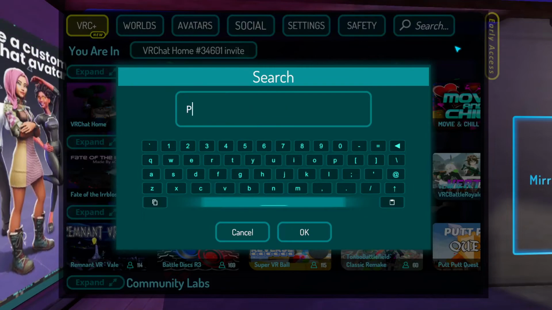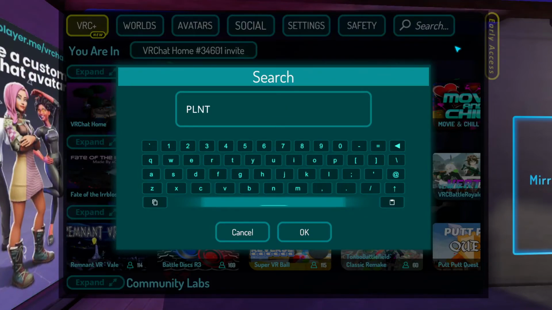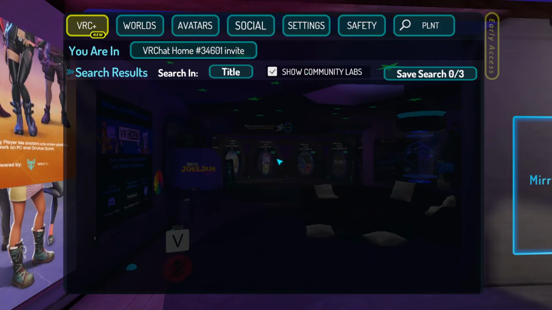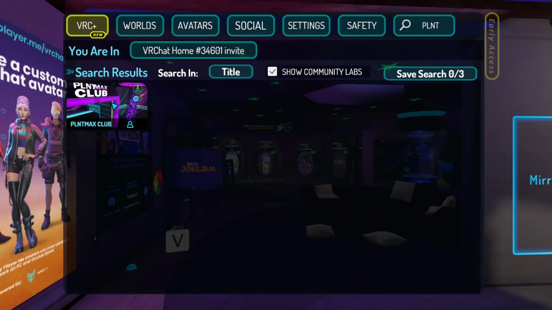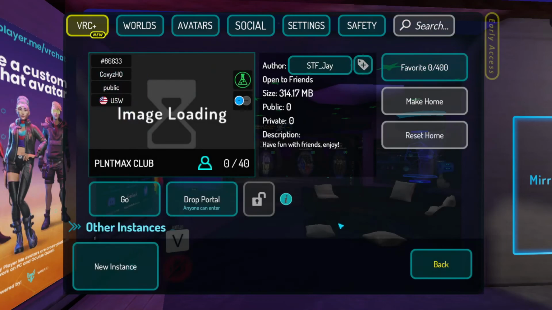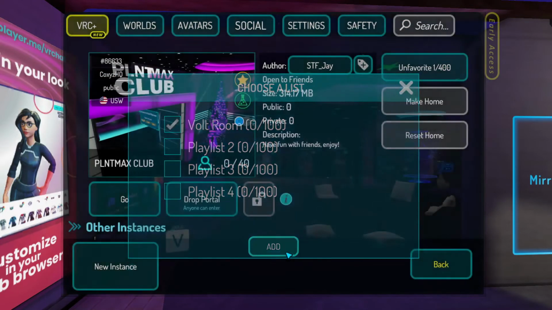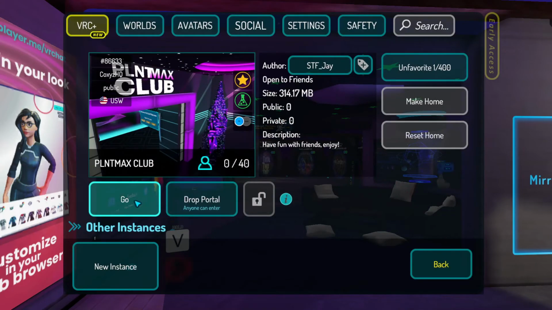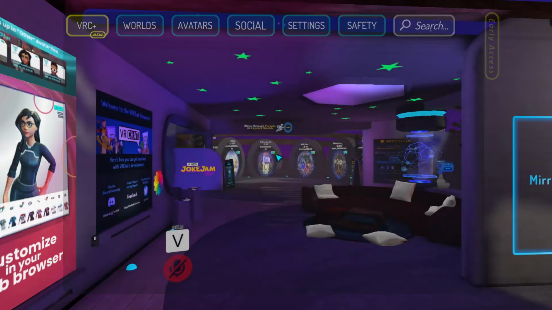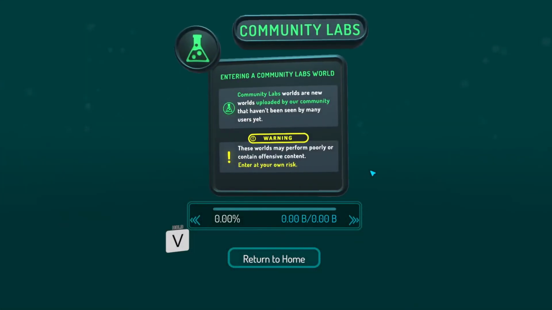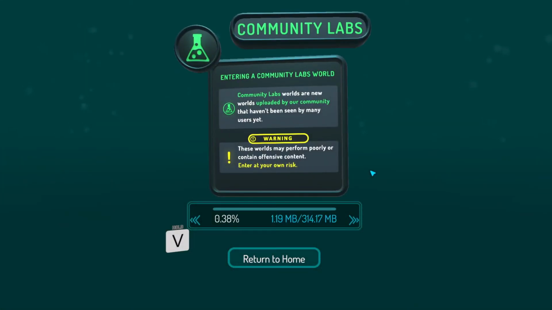Just simply type PLNT and hit enter, and make sure to tick show community labs, and there it is right there. So we'll just double click that, we'll click favorite, tick vault room, click add, and we can click go. We are now loading in to Plant Max's Metaverse.